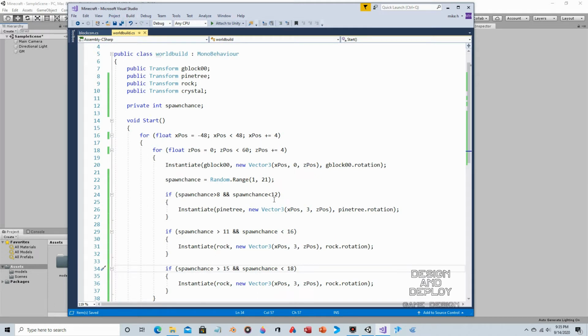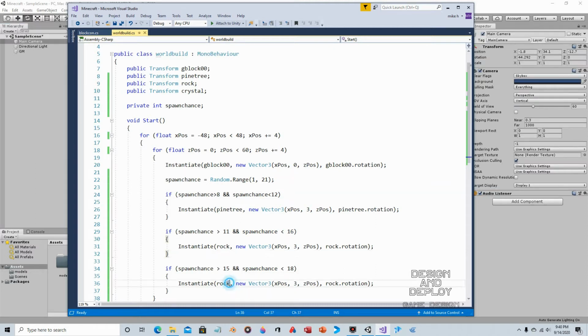So 19, 20 would just, like 1 through 8, would result in the spawning of nothing on top of the block. And we change this to crystal. And we change this to crystal.